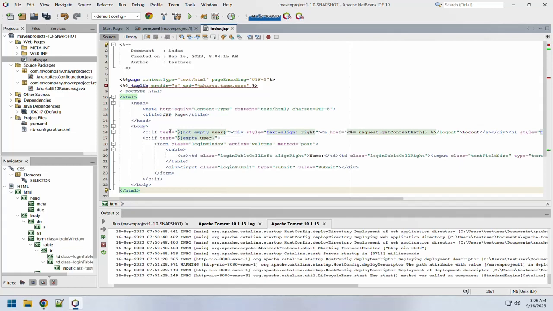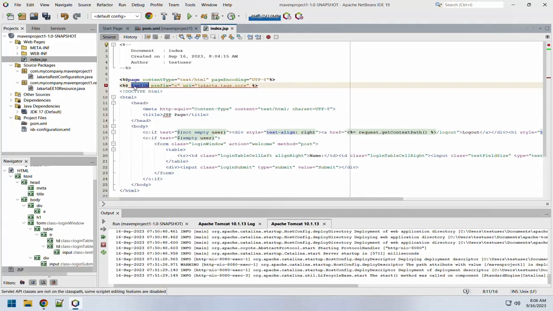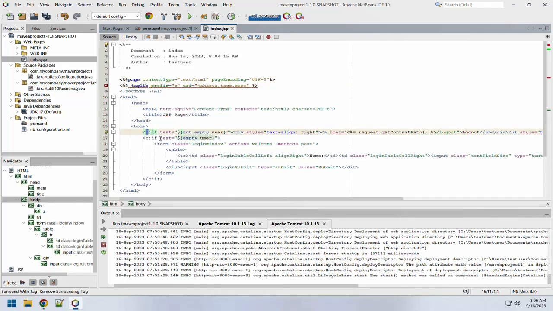So here's the way the tag lib works. It does a prefix of C, and then here's the URI that we were talking about earlier. So there's C colon if statements that you could do, and you have to do test equals, and then we're going to see if there's a user string.